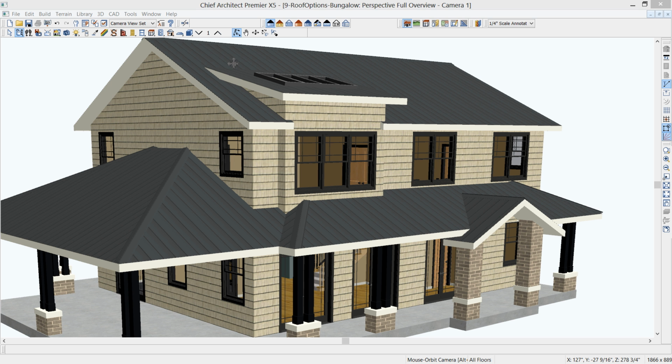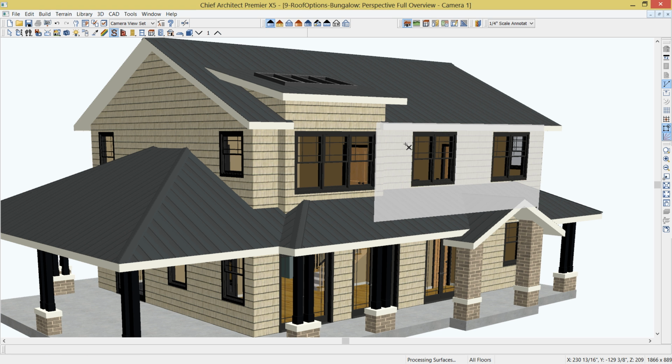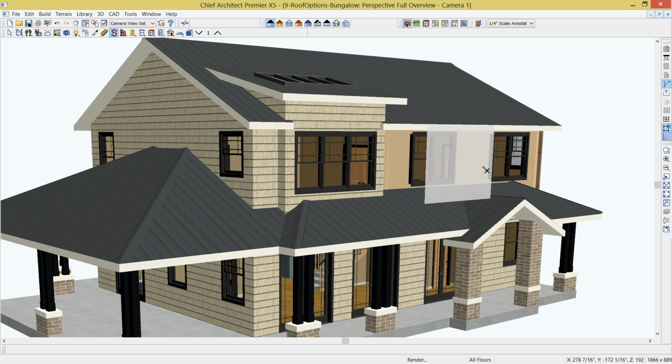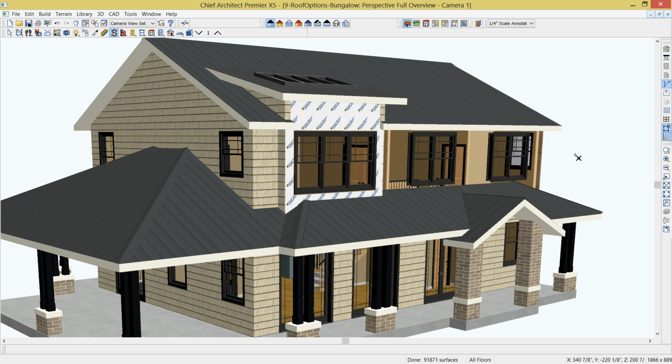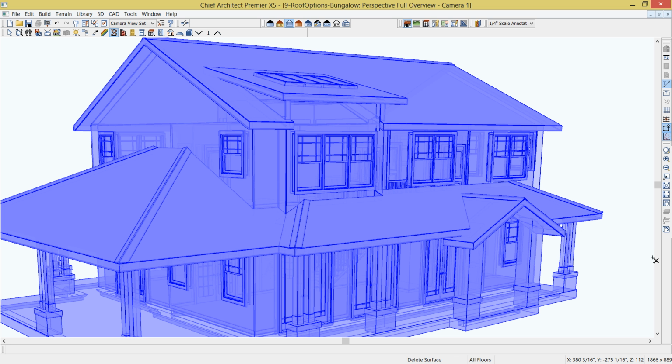A few final things I want to show to wrap up the video. One is framing. In our house, I've got the remove surface tool, and I can come through here and remove the different surfaces, and you can see these layers. And if you remove all of the layers, you can see that there's actually no framing in here. You can also toggle on the glasshouse view and look through and see no framing.